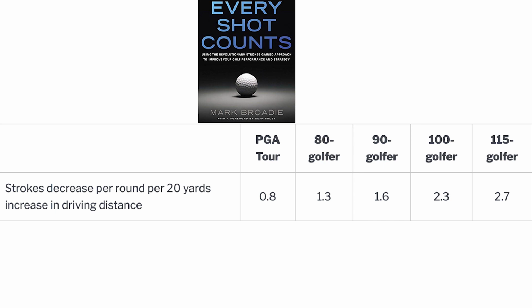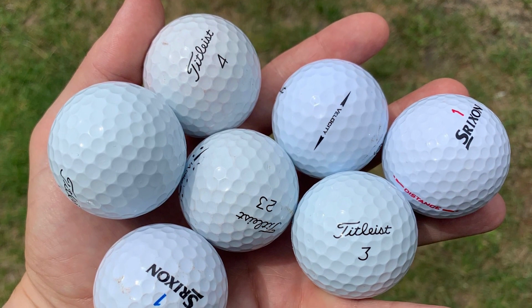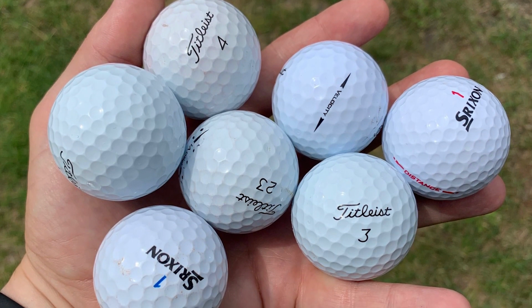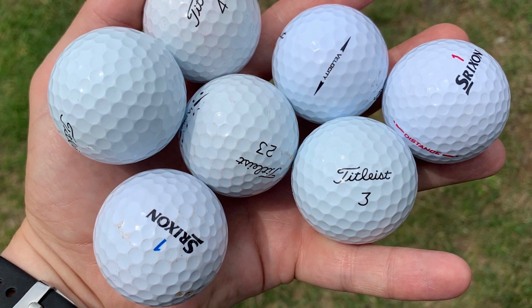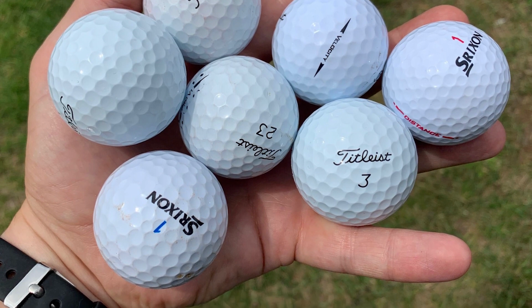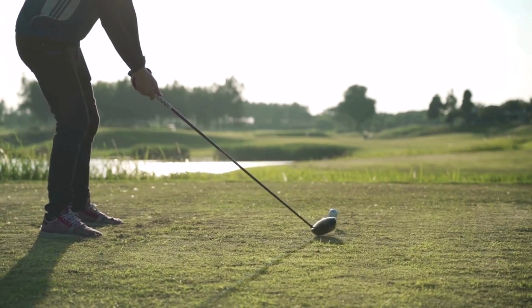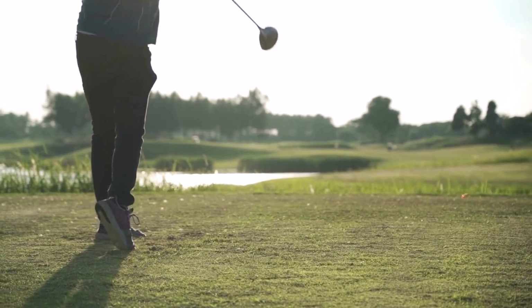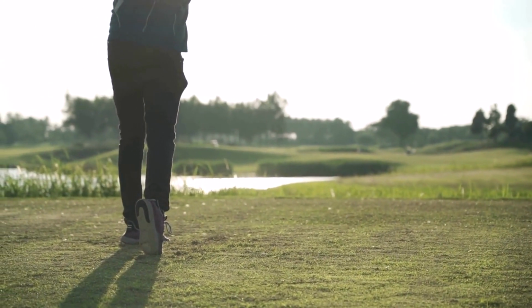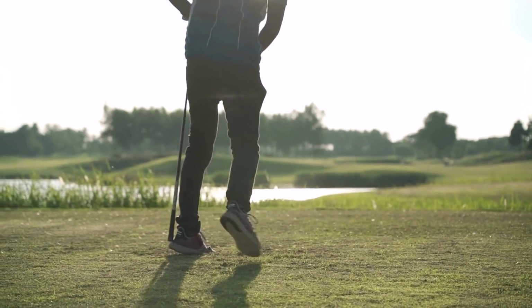So given how important distance and the golf ball are, it obviously makes sense for all golfers to be clear on whether different golf balls really make a difference when it comes to how far they go. Testing golf balls in a controlled way to give credible results, which make clear the distance difference between one ball and another, is not as straightforward as it may seem, however. If, for example, you simply got a player to test a bunch of different golf balls themselves by hitting a few shots, it would not be obvious whether any distance differences that resulted were the result of the player hitting one shot better than the other, or the ball.